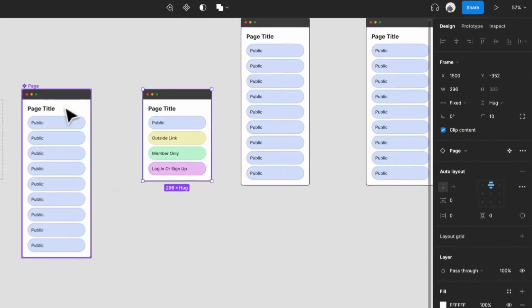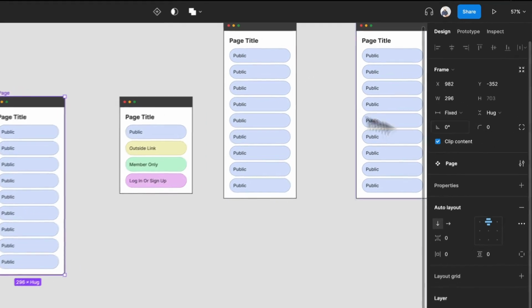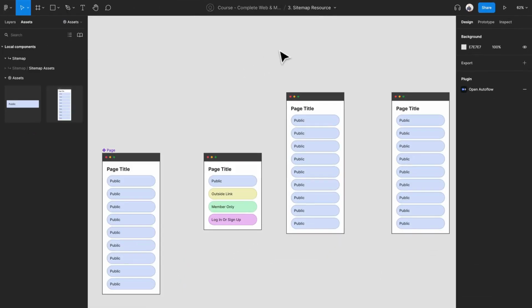If I wanted to switch here and say that this no longer has a rounded corner, like I did over here, and it put the border radius to 0, that's going to reflect everywhere. So that's how you use components to create some pretty awesome reusable assets that you can use within your local file. Remember that if you have a free starter plan, this is the only way to use components. You cannot use components across multiple files. You can only use them within the file that you're working in.